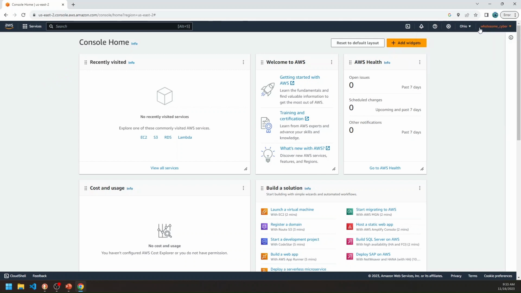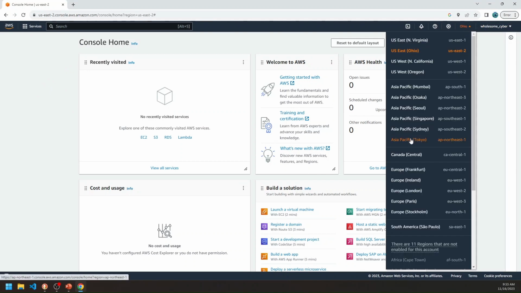You'll have your username up here and then your region right here. Regions are really important because the region is where we're actually going to deploy, or put, the virtual machine itself inside of the cloud. And inside of these regions, there are availability zones, and think about those as actual buildings that are hosting these virtual computers, or these computers themselves, right?